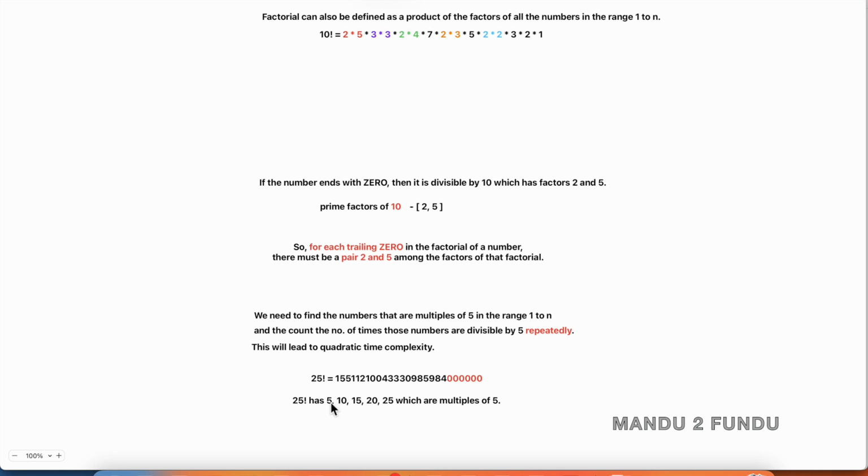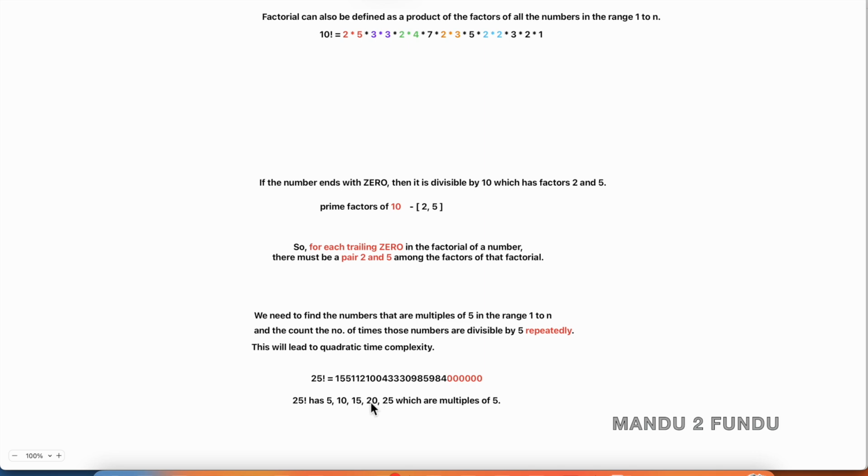For example, here we can divide this number by 5 once. Here we can divide the number by 5 once. Here we can divide the number by 5 once. Second time we have number 3, which cannot be divided by 5.